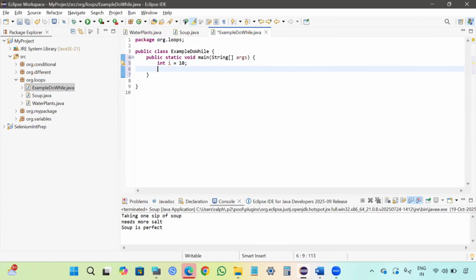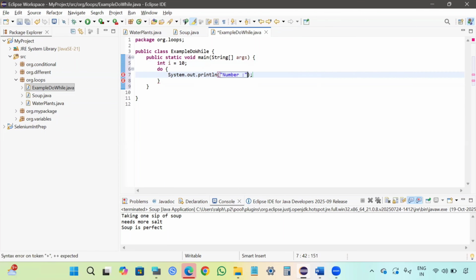Here we have assigned a value i equal to 10. Now the do part. Inside the do block, we are printing the number concatenated with the i value, which is our number. Then we are going to use incrementation. We are going to increment the i value by 1.